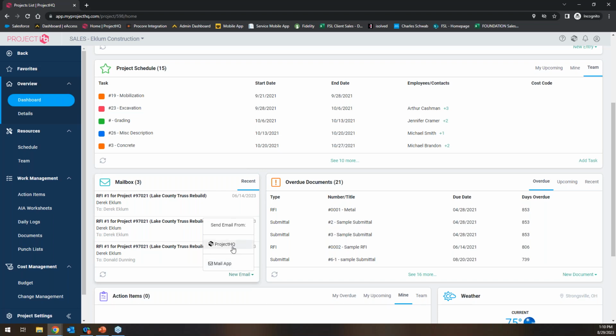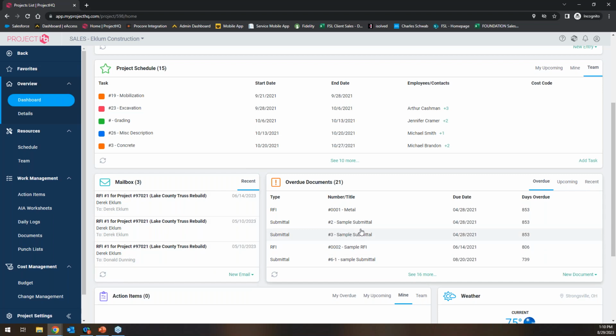The other option right here, Project HQ, is almost like you would ignore your Outlook account. I know it's funny to say, but more and more companies I talk to, there's always a handful of employees at each company that don't have a company email address and don't want one. This is a way where you can, not force them, but give them the option to still send documents out without having a company email address. That one doesn't tie into any of your information.